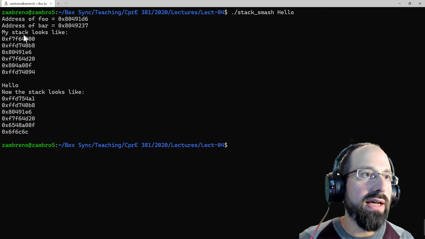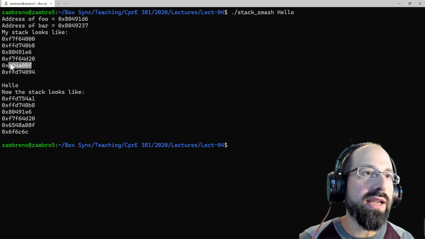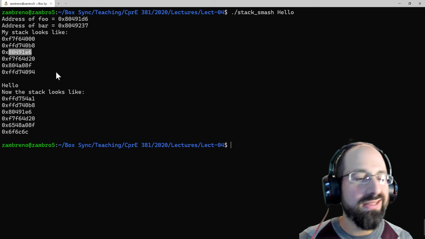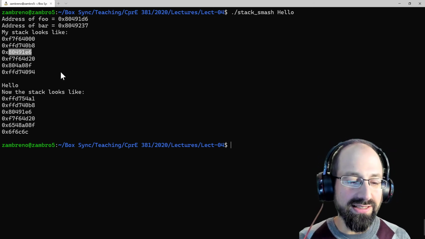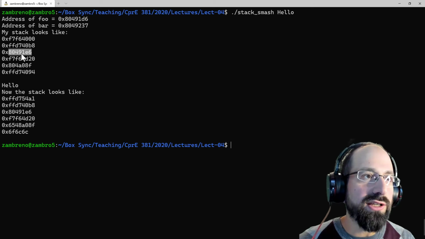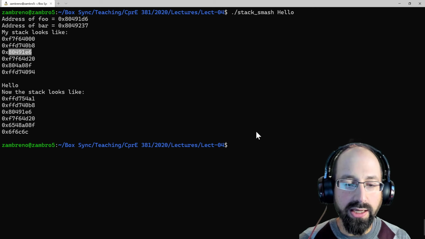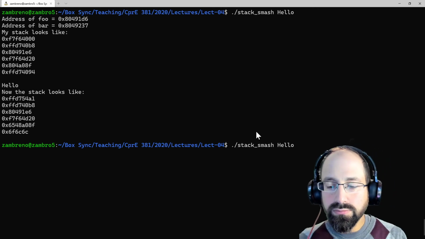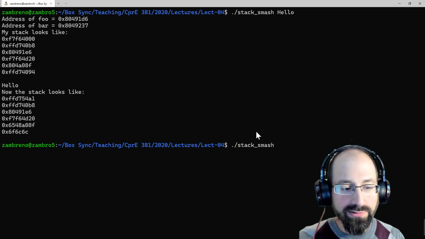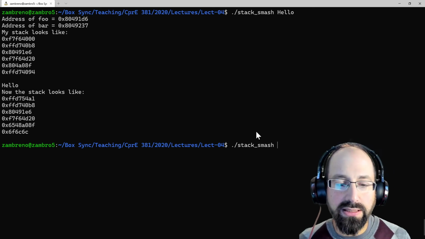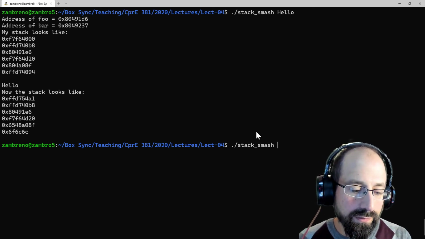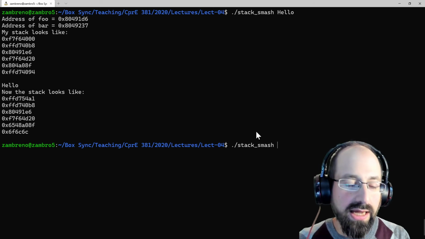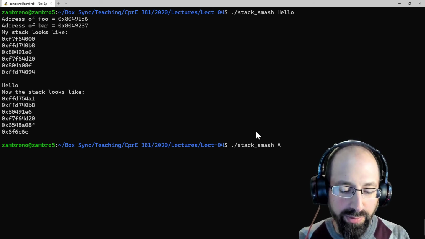So it's printing out some stack values, one of which should correspond to our return address. This is Intel now, so it's ugly and weird, but it should correspond to our return address. We copy hello over, everything looks happy, things are working. Likewise, we should be able to crash this, seg fault this, without too much difficulty. We can pass it just a lot of inputs. Anything more than 10 inputs should probably break it.